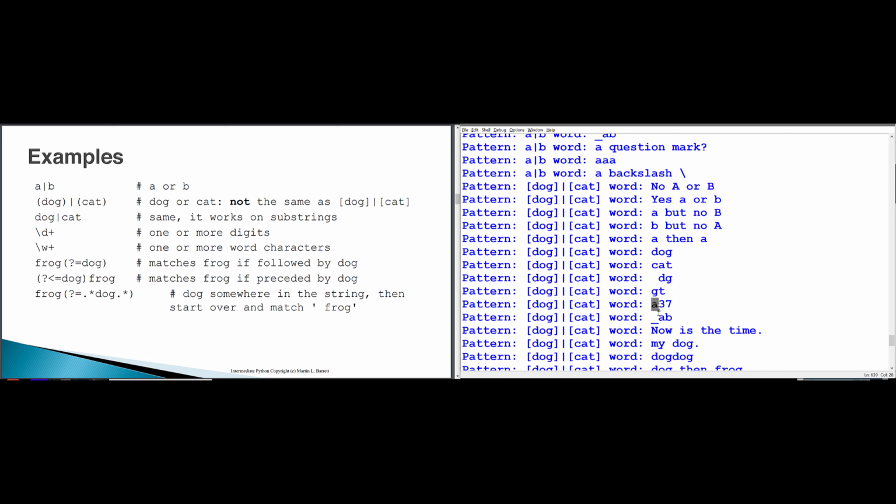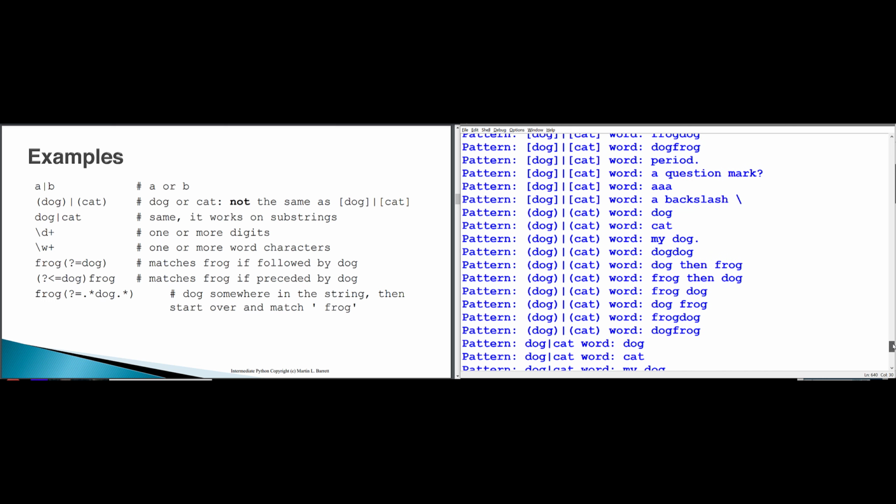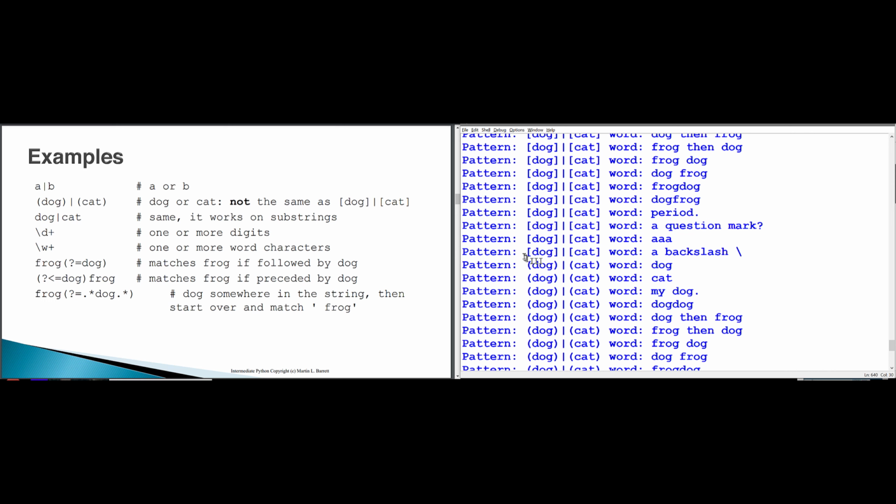A37 has an A in it. Underscore AB has an A in it. So we're getting a lot of matches for this square bracketed form here, because we're looking for any strings that have any one of these 6 characters.